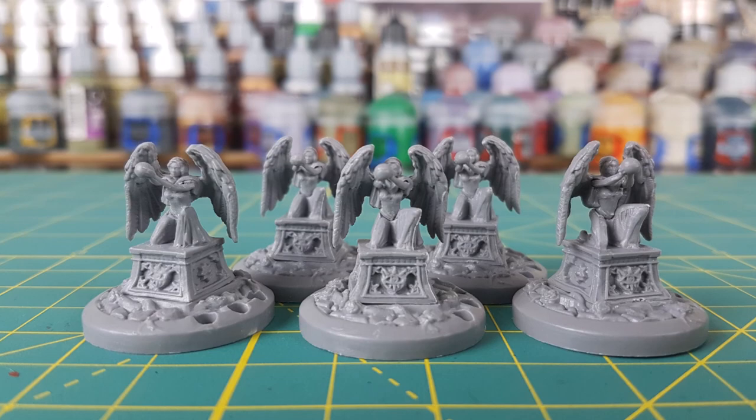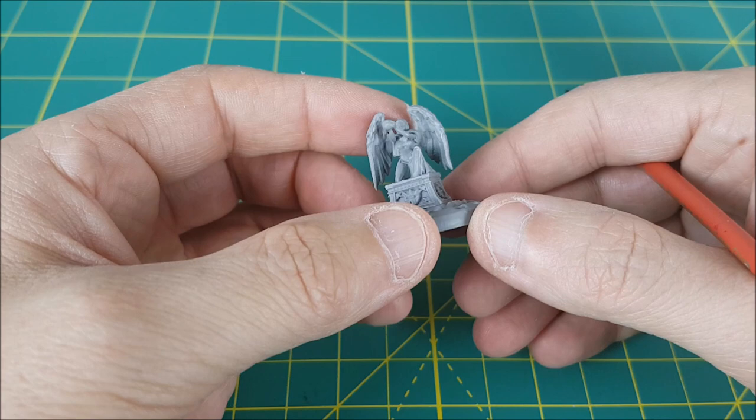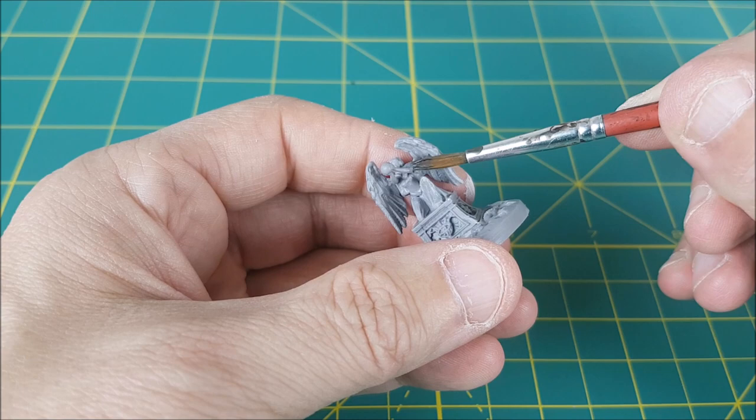This time, I'll be speed painting the Divine Altars from Black Rose Wars. These altars are far from perfect, so I'm going to start off with some super quick gap filling using Liquitex Matte Varnish. If you're unlucky and you have some big gaps, you might end up using green stuff or model putty, but for narrow or noticeable gaps, you can use Liquitex.